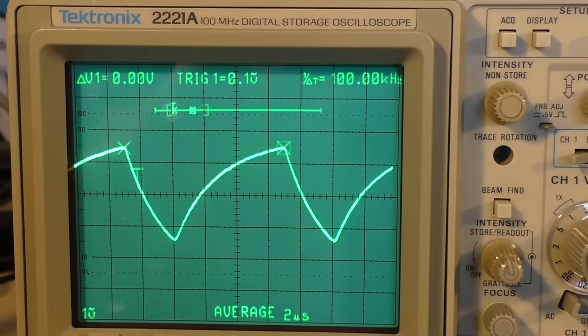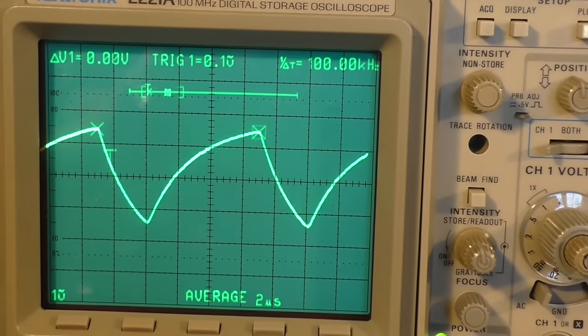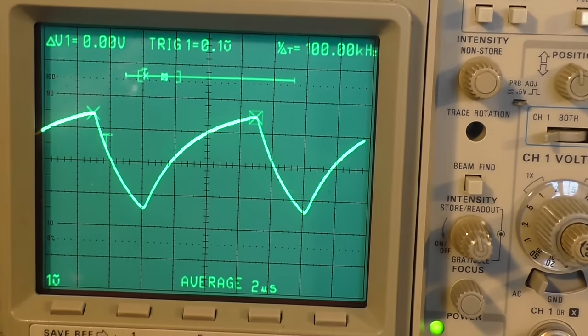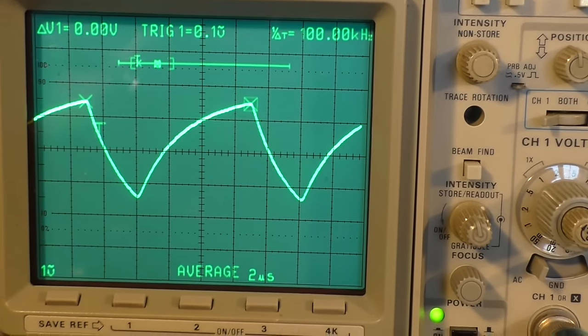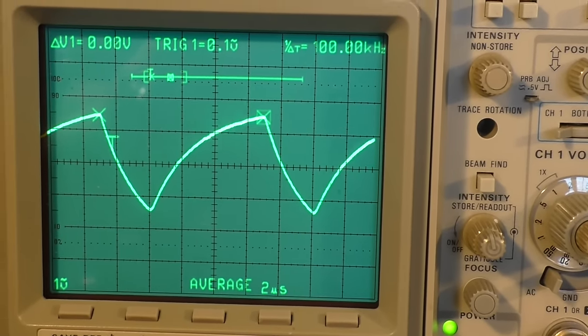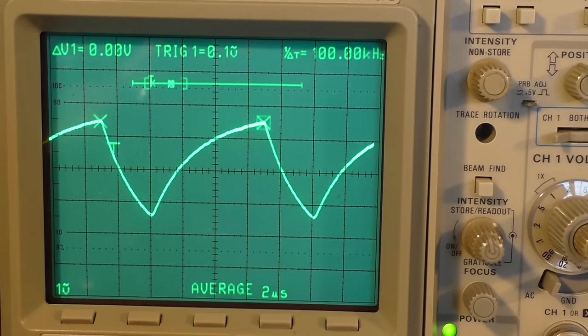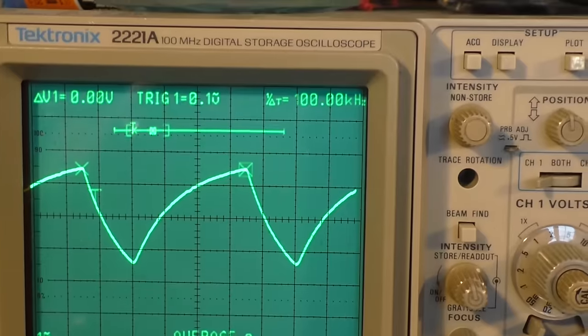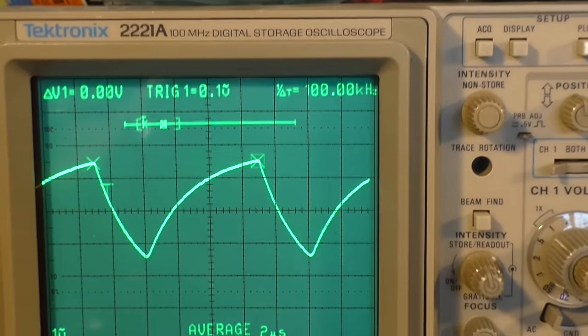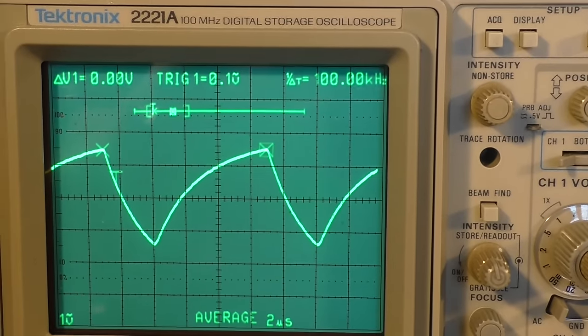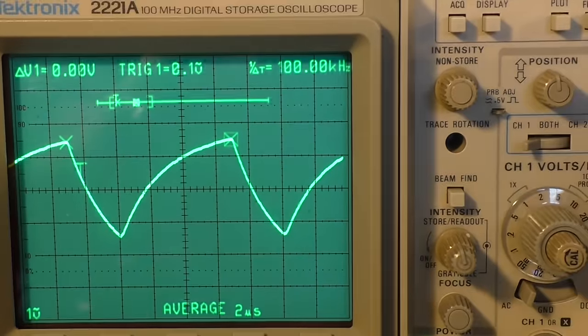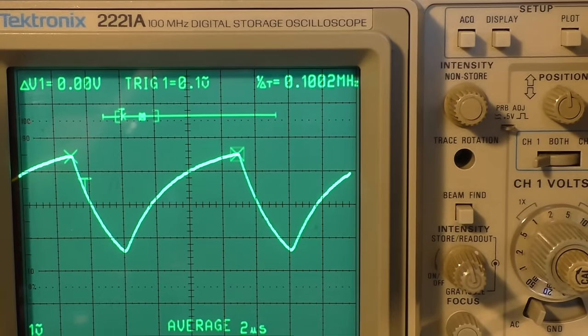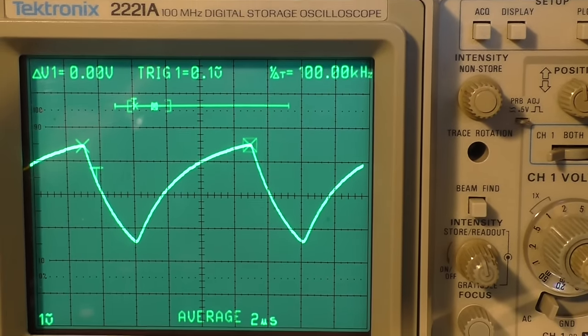Let's hook up the oscilloscope. I marked the signal with the red heat shrink tube. That's the signal that comes from that connection. It's not a sine wave, it's not a square wave, but that doesn't matter because the frequency is important, not the waveform. As you can see, we have 100 kilohertz, but it's a little bit tricky to read out.